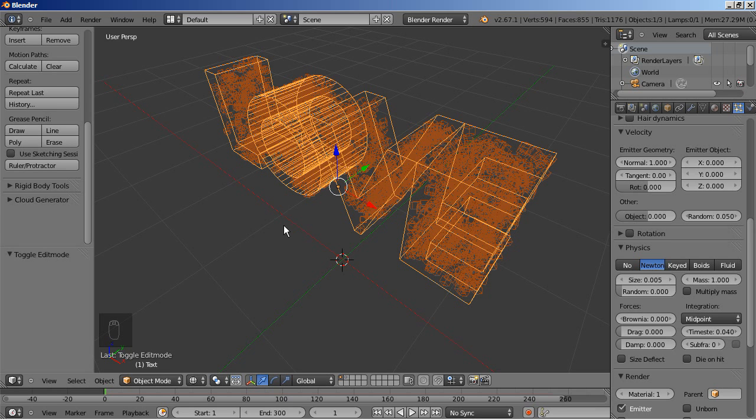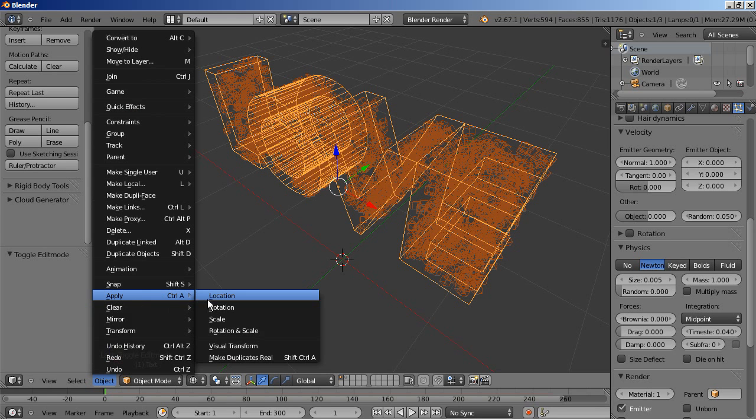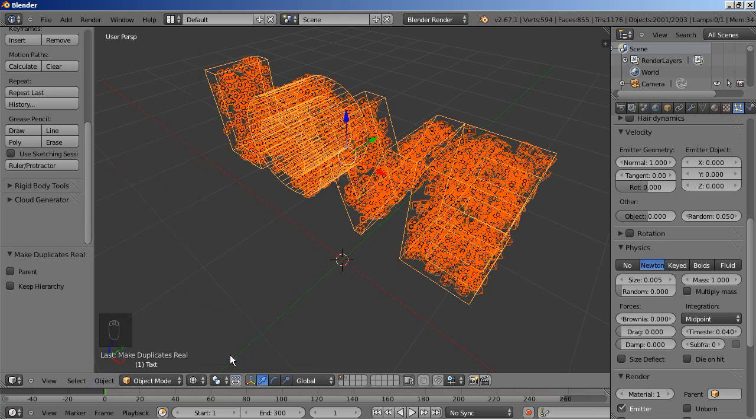Alright, now the particle system is ready and we have the text here selected, and what we'll do is move over to Object, and let's find this one. We will move over to Apply and select Make Duplicates Real.